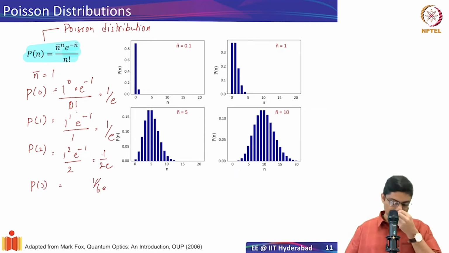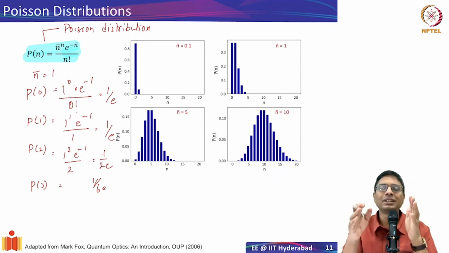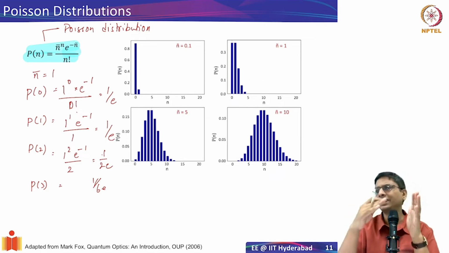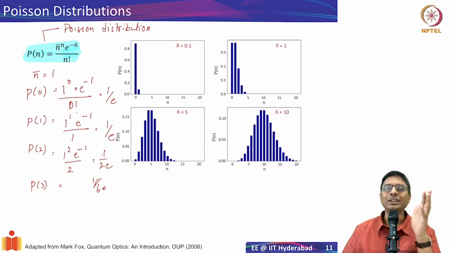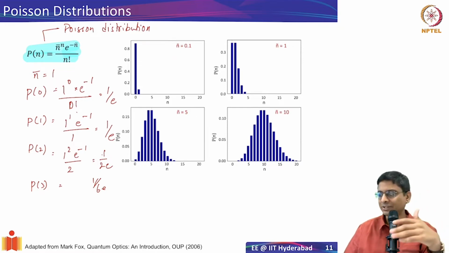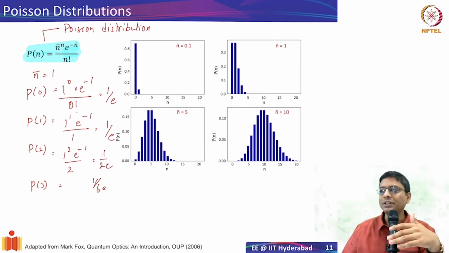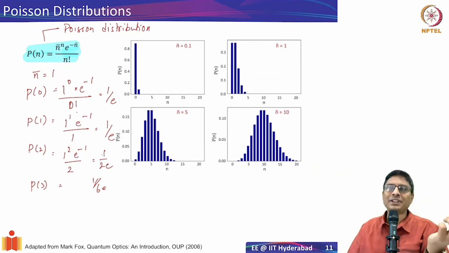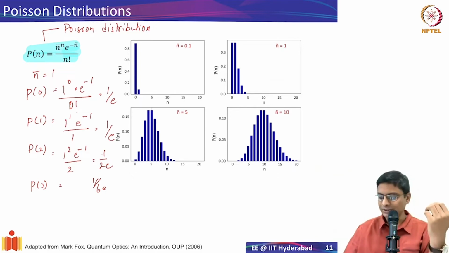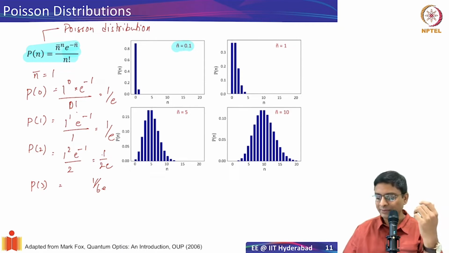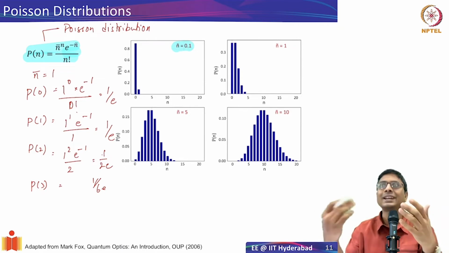So basically, if you have the mean number of photons to be 1, you have initially some probability, but quickly it reduces. In this picture here, I have shown the distribution that you will see when the average number of photons is different. In the first case you are only having, let's say, 0.1 photons. So you see that quickly you will find, most of the times you make a measurement with 0.1 photons, the case we have seen, right?